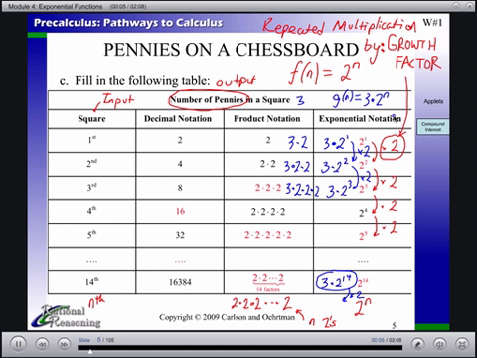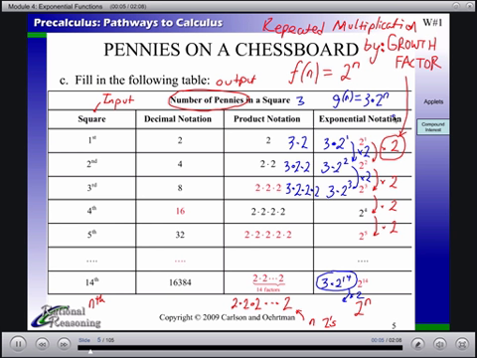So, and the last problem on that page, excuse me. So, why is it that the growth factor stayed at 2 and didn't change to 3? Because we're still doing what? Doubling. It's still doubling, and that's multiplying by 2 every time. So, in both those cases, the growth factor is 2. Okay, questions on those two examples?